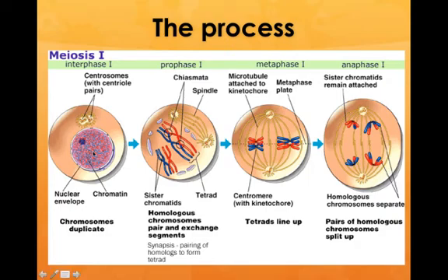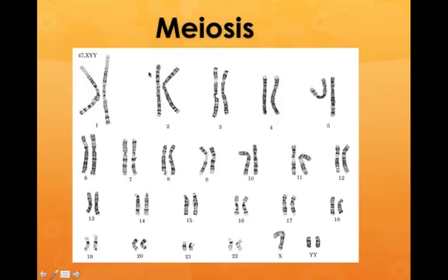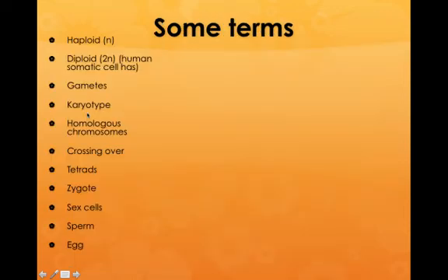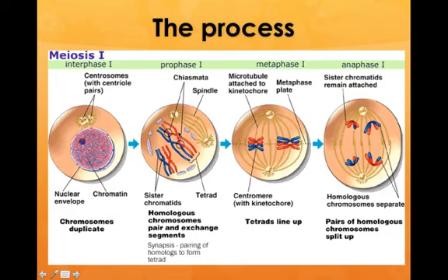We go through all of interphase, we duplicate our DNA. One of the differences, though, is that by the time our DNA condenses by prophase, our sister chromatid pairs have attached to one another to form tetrads. So you could imagine that if chromosome 1A duplicated and chromosome 1B duplicated, those four chromosomes together would be called a tetrad. So you'd have a duplicate 1B and a duplicate 1A. Now what's going to happen with these is these duplicates are going to cross over and exchange pieces. All right, sometimes once, sometimes twice.